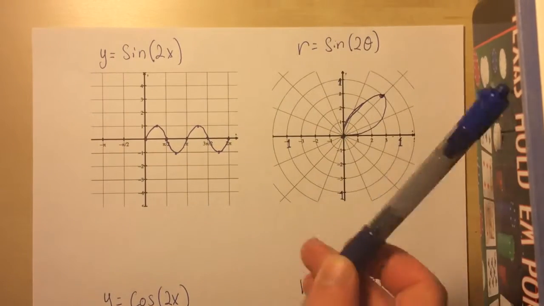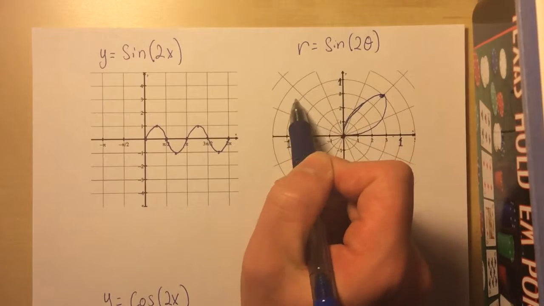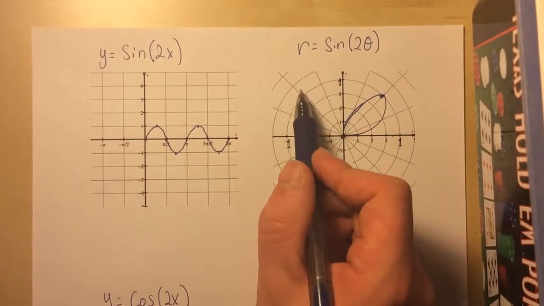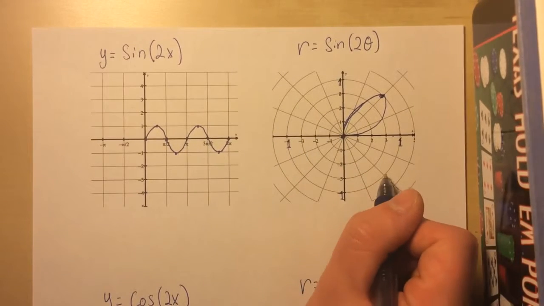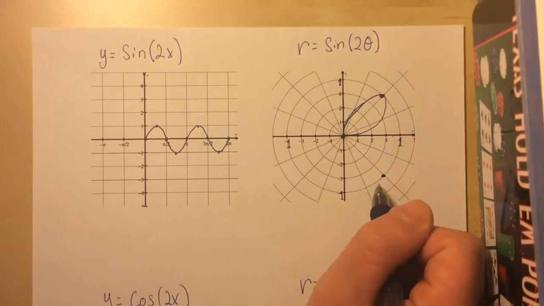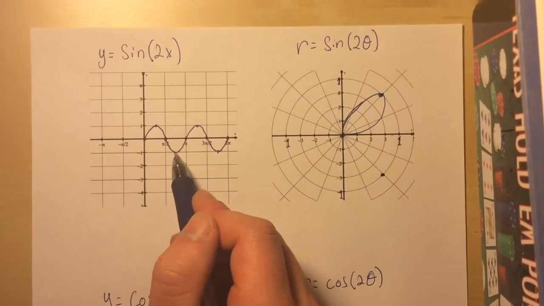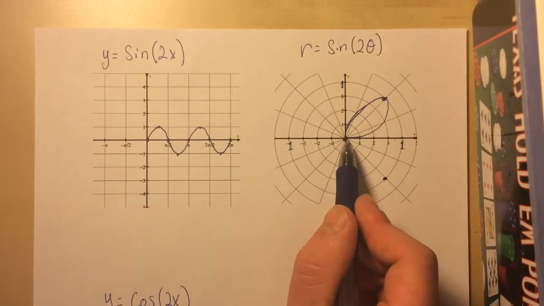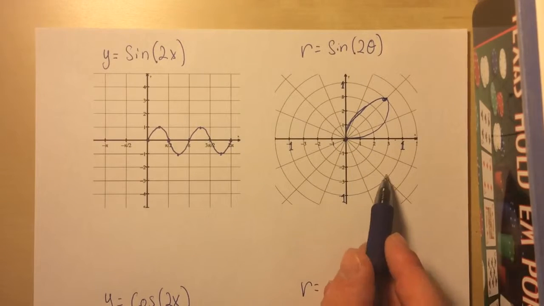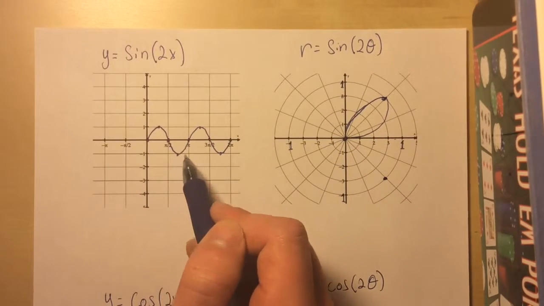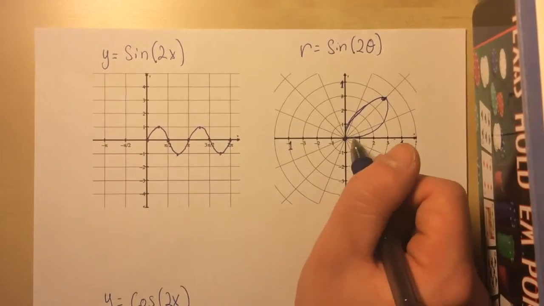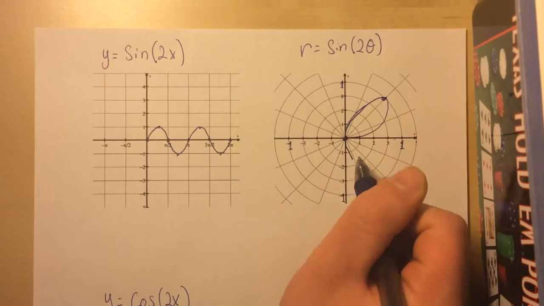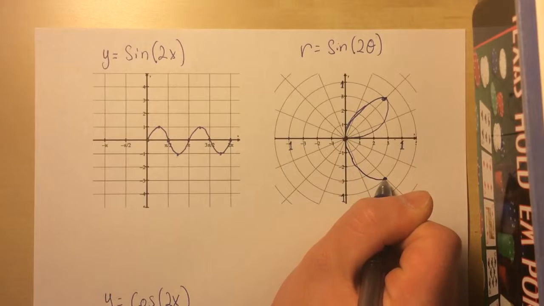So we're looking from this angle right here to here, this area. Well, at 3 pi over 4, we have an r of negative 1, so instead of being out here, we're going to be on the opposite side, so we're going to be coming out here, and all the values are negative, so instead of looking from pi over 2 to 3 pi over 2 right here, we're going to be looking from here to here. And so it's getting more and more negative up until this negative 1 right here, coming out tangent to pi over 2 or negative pi over 2, whatever is easier for you to think.